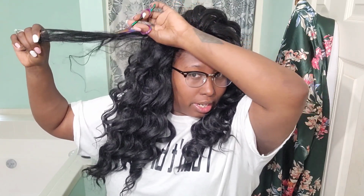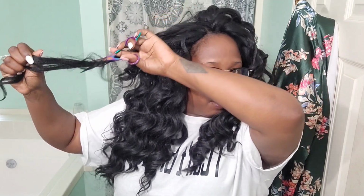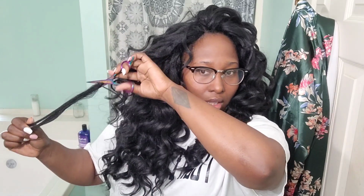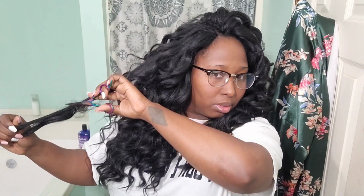So I'm just going to start thinning there too, in between my exposed partings. See, that's a big one. That's a really heavy one there. I'm just kind of cutting in a downward angle. No, that's in the back. I'm not going to bother that. Oh, this is a big heavy one. Let's see about this one.